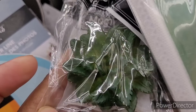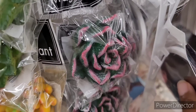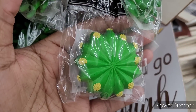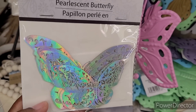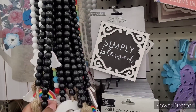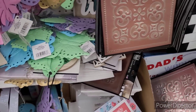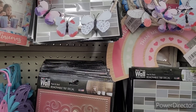Let's move on. They have these little magnets right here — they look like little succulents, I could be wrong, but those are really cute if you like little things like this. They have these pearlescent butterflies right here — it's a 12-pack. Those are pretty. They also have wall hooks, beads, lots of beads, peeling sticks, and these little hanging butterfly decor as well. It's just a lot — my mind is going overtime right about now.